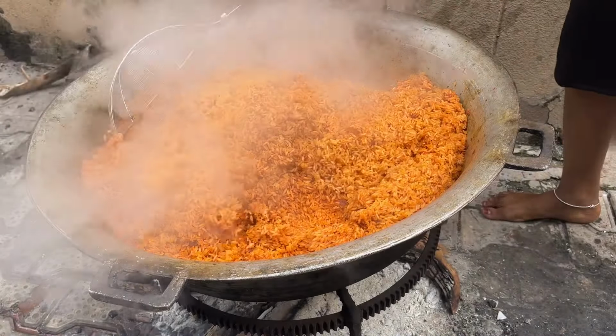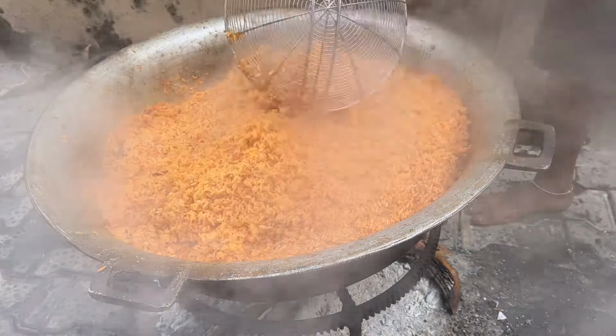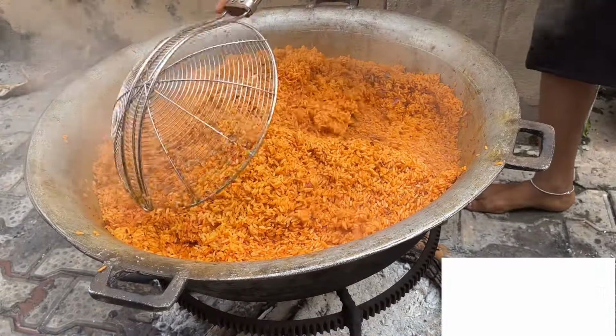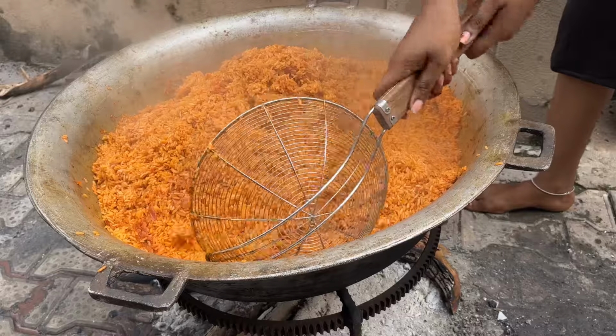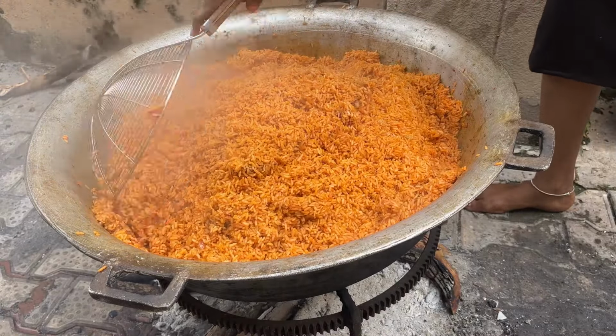This is our rice. It looks so fluffy, it's well cooked, it's so smoky. This is the most amazing jollof rice ever, and guess what, this is going to serve 100 people.